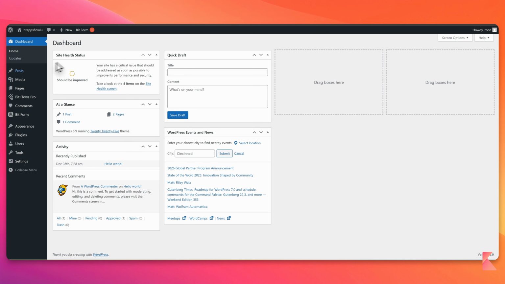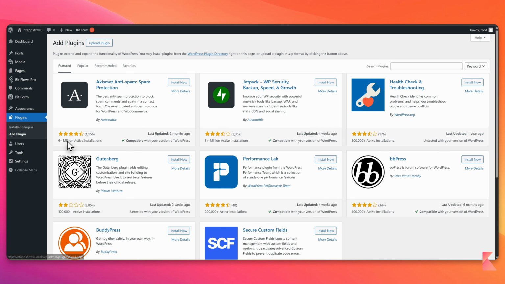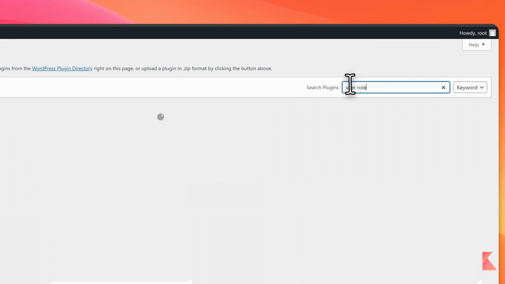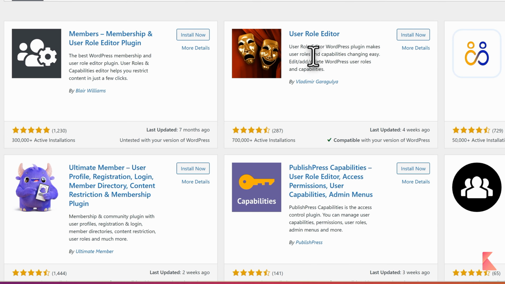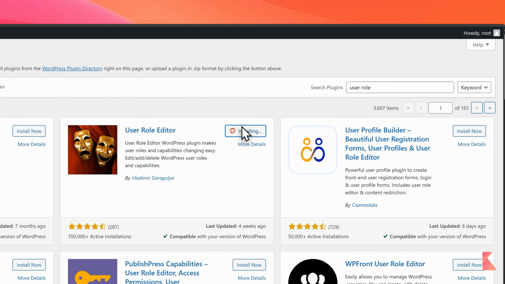First, we create a custom user role called Private Member using a user role plugin. The second plugin has more users, so use that. Activate the plugin.